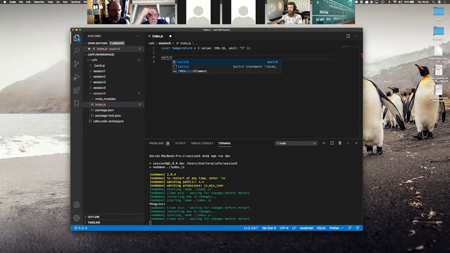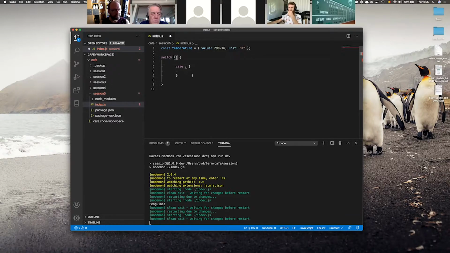That construct is called switch. It's nothing to do with InFocus in this case. And a switch statement roughly consists of what I'm going to write here. I'm just going to put some stuff here. At the top, you have the value that you want to examine and do something with. And each of these cases will do a comparison with that value. And in case the comparison gives true, then the code in between these curly brackets will be executed.